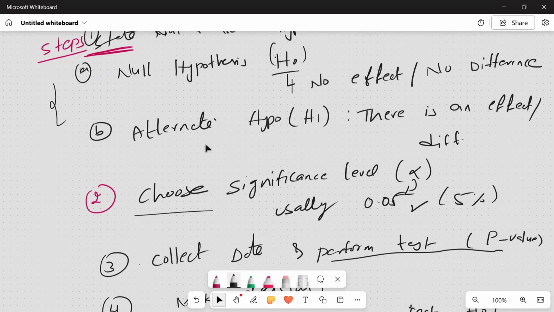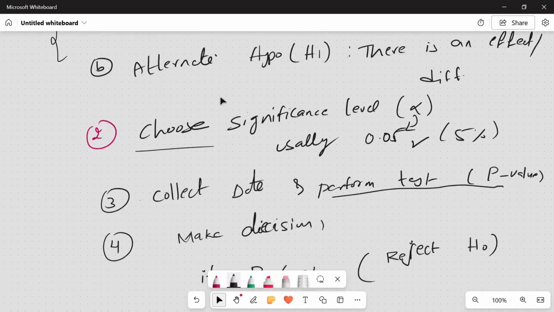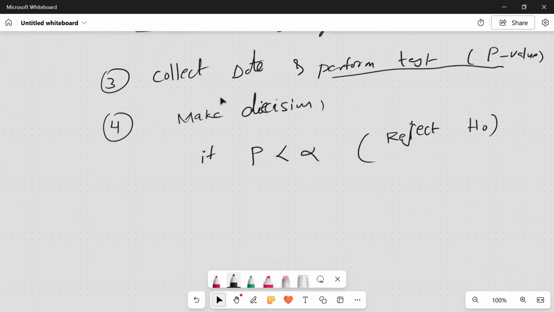You're going to be choosing the alternate hypothesis, right? There is a difference. So whether null hypothesis or alternate hypothesis, from these two, you can accept only one. If your p-value is greater than or equal to alpha, then in this situation we say we fail to reject. Fail to reject means what? Accepting the null hypothesis. Is it clear? Fail to reject the H0.